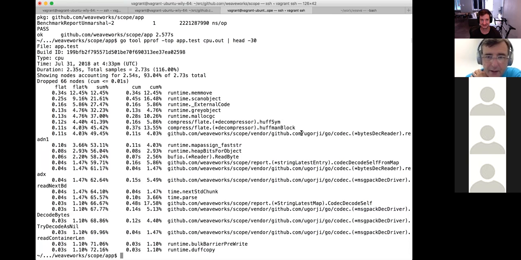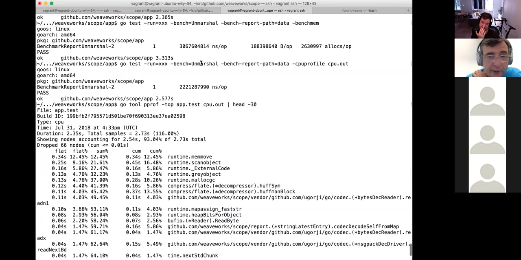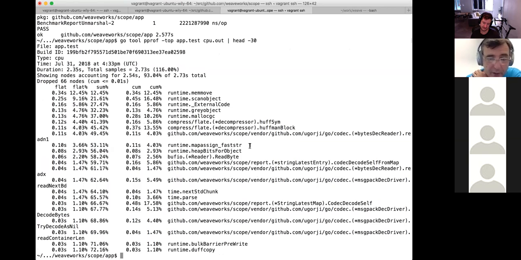The codec stuff does show up. Again, we're running the unmarshal code, so you'd expect it to show up. I'm not saying it cannot be optimized, but I have looked at that extensively, and short of some fairly major structural things, it's not going to get a lot better.